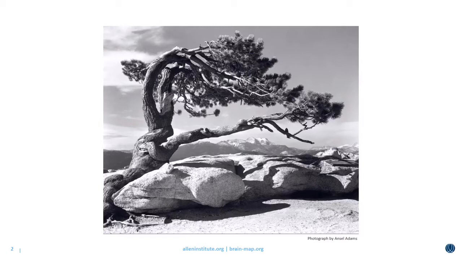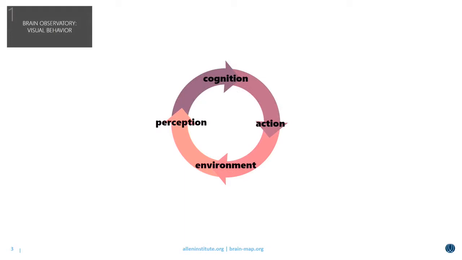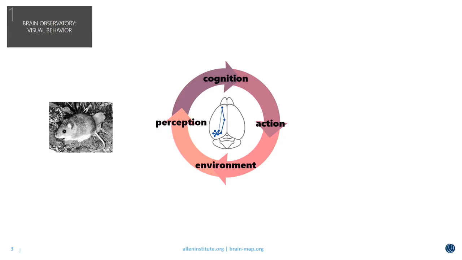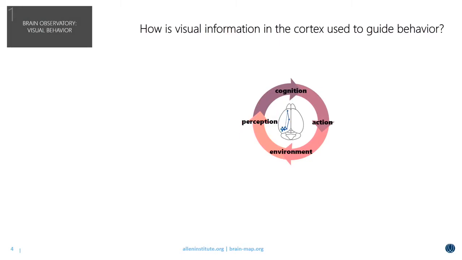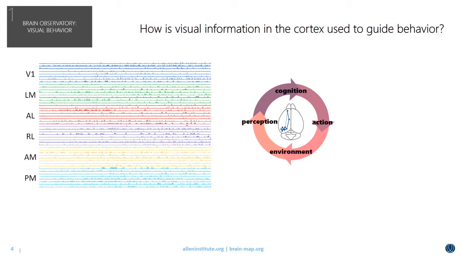Our ability to perceive the world around us and to make decisions about how to interact with the environment requires coordinated activity of multiple brain regions. Even a relatively simple behavior like detecting a change involves distributed circuits across the brain. These circuits are composed of different cell types that perform specific computations. In order to understand how these different circuit components, embedded in dynamic networks, interact to give rise to diverse behaviors, we need to measure activity across many areas, many cell types, and in a diverse range of behavioral contexts.